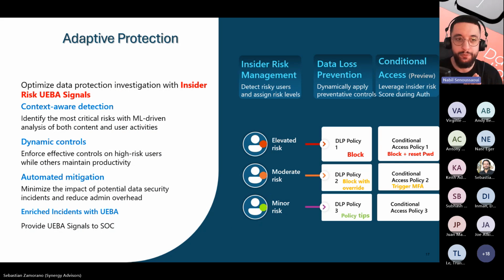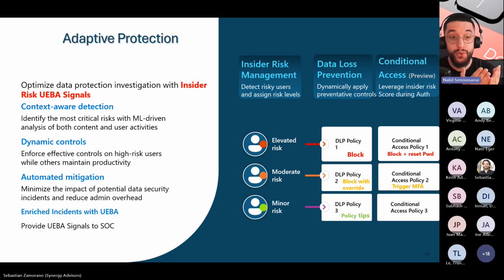So what is adaptive protection? If I start from the beginning, when you are working on security, you are using signals. For example, most of the time we are using external threat signals to identify if something is happening. For example, for your conditional access policy, you can use Entra ID Identity Protection to identify through a user risk if a user is risky regarding some activities, sign-in activities, brute force attempts, and it can help to identify if the user can access a resource.